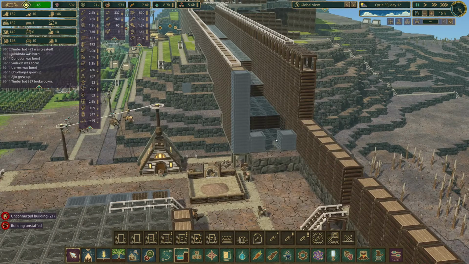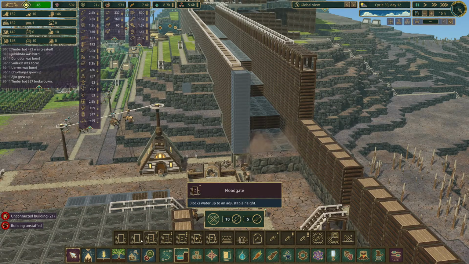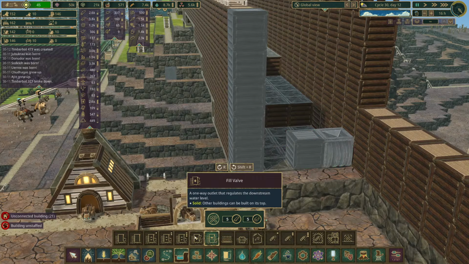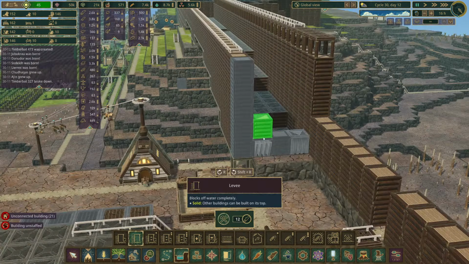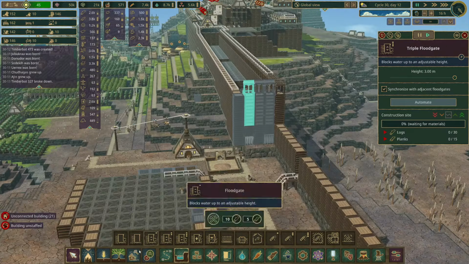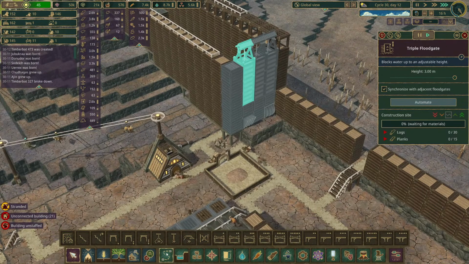Would I want a fill valve or a throttle valve? I could do this instead. I'm not 100% sure what makes the most sense, so we're just going to do one of each. I don't think this will really make a big difference. And then we're going to go triple. Bump it to the top. And then we're going to do this.